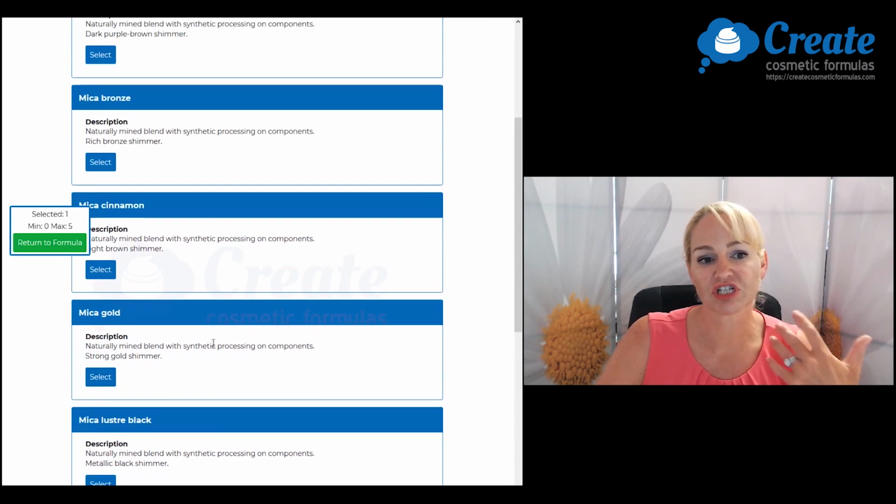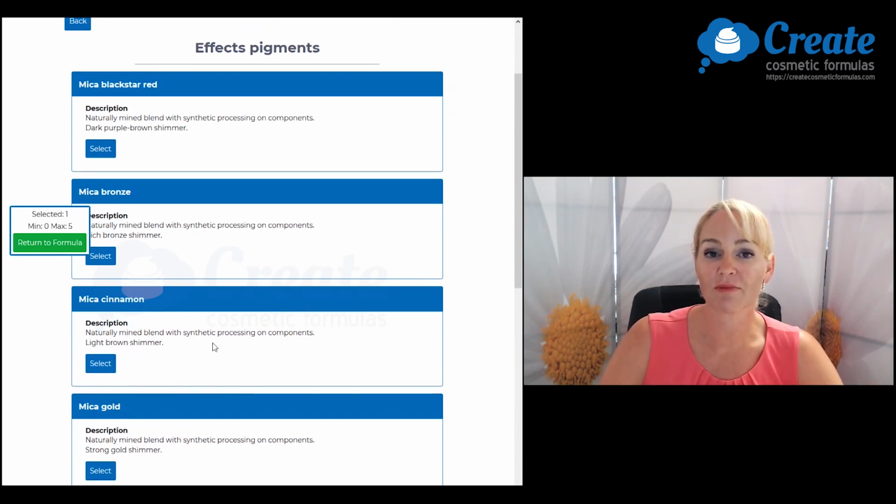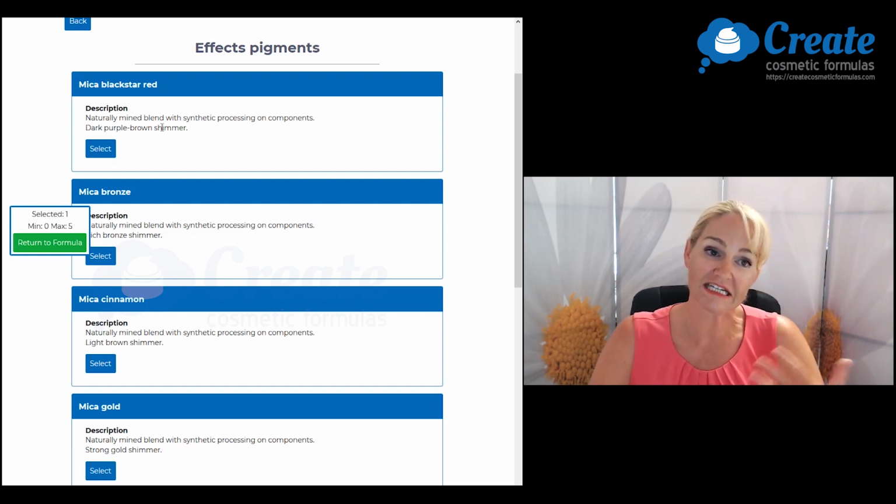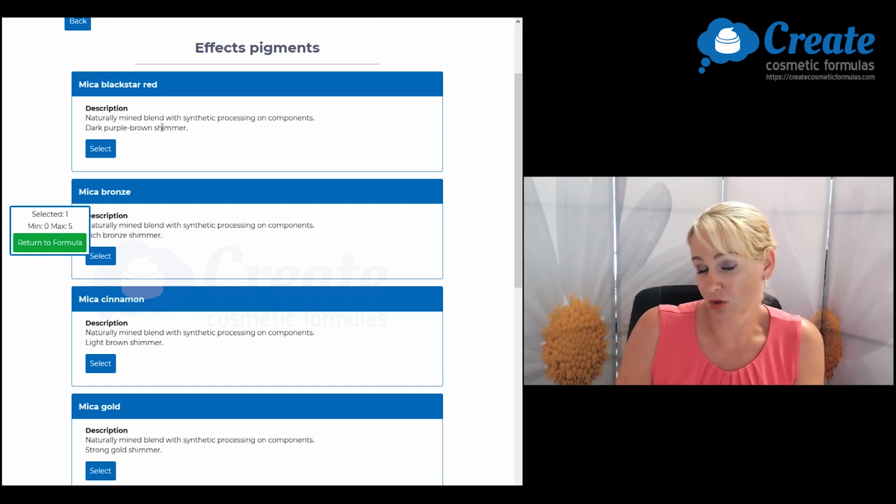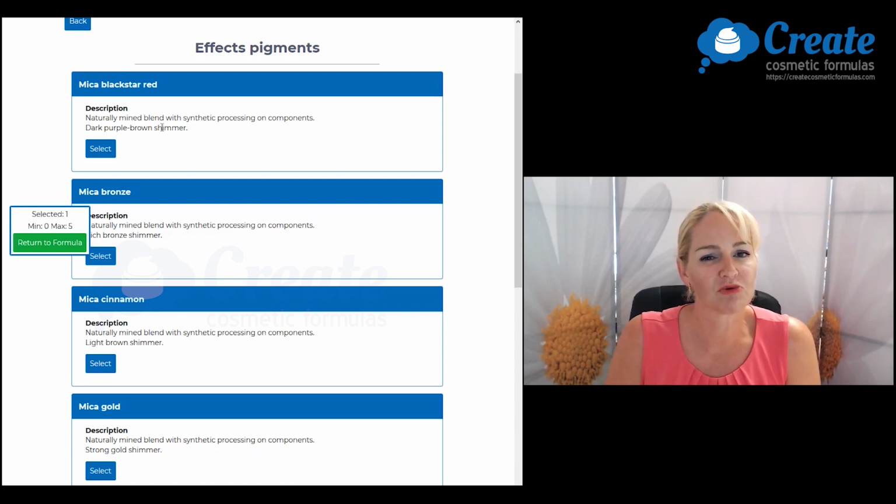Now again, I've used some generic descriptions in this program. Your individual supplier may call the material something different. So I've put in a description about the colorant so that you can see, is that what they're using, but just calling it a different name. There's no possible way for me to be able to include all the names from all the different suppliers.